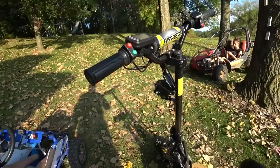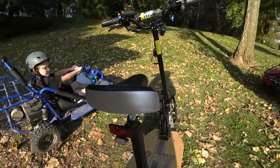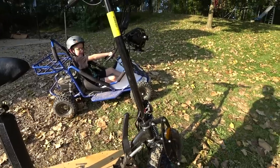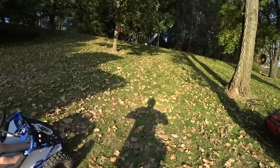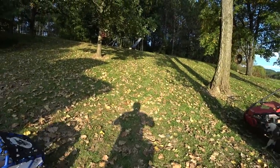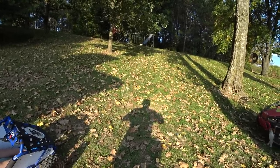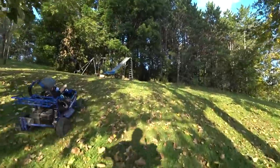Woo! I beat it! All right, I got a 2,000-watt off-road scooter, hyper racing scooter, which I'm going to do a video on in itself. But we're going to compare that to the 1,800-watt go-kart. Of course, I'm quite a bit heavier than Charlie, so got to take that into consideration. But 2,000-watt scooter versus 1,800-watt go-kart. Scooter on. Go-kart's ready. Got our engines revved up. Don't we, buddy? Got your engine ready? Huh? Yeah. All right. Wait a minute. On the count of three, let's see who can get up towards the line up there with that swing first, okay? Mm-hmm. One, two, three, go! You got just a little bit more torque than I do.